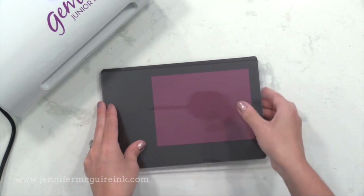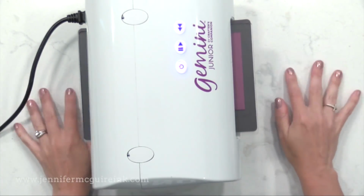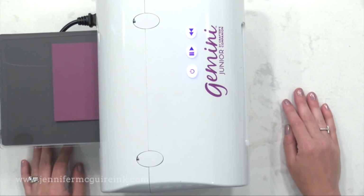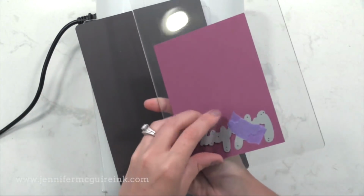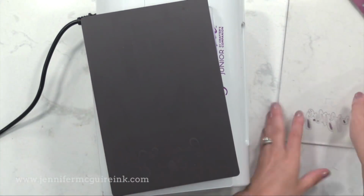That's why I have the tape there to hold it in place. Then I put the other cutting plate on top and I can run it through my machine. This machine auto feeds. As soon as it senses the plates in the machine, it pulls them through so you can go sip coffee, do other creating. You don't have to hold a button. When it comes out the other side, your die will have cut beautifully. This cuts even the most intricate dies.